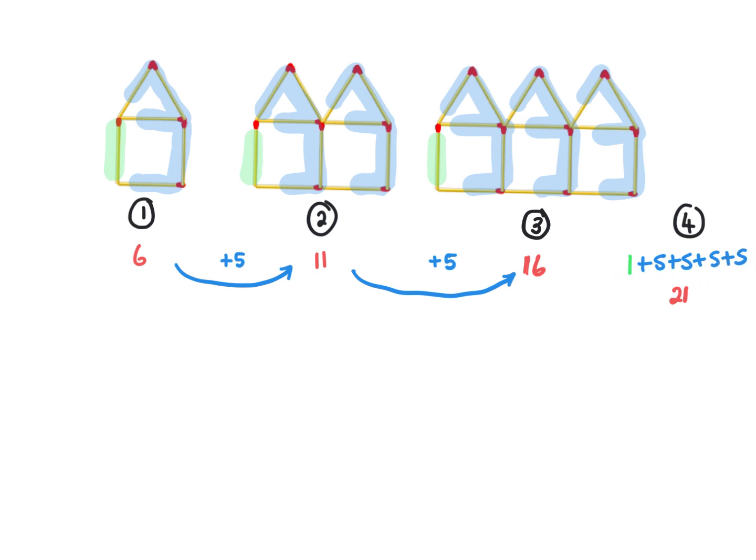But first, let's try to find pattern 10 or term 10. So term 10 will therefore be 1 plus 10 fives, and to do that in a short way, I say 5 times 10. Let's see what that is equal to. So that's going to be 51. And then my Tn, or my term n, or my formula, will also be 1 plus 5 times n, or we can say 5n. And remember, there's no answer for this because this is just our formula.